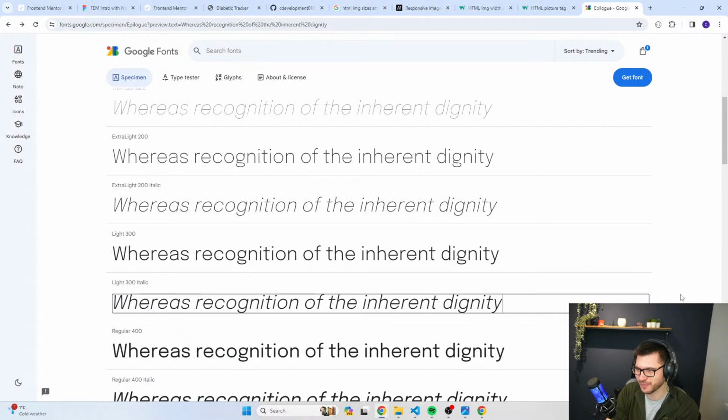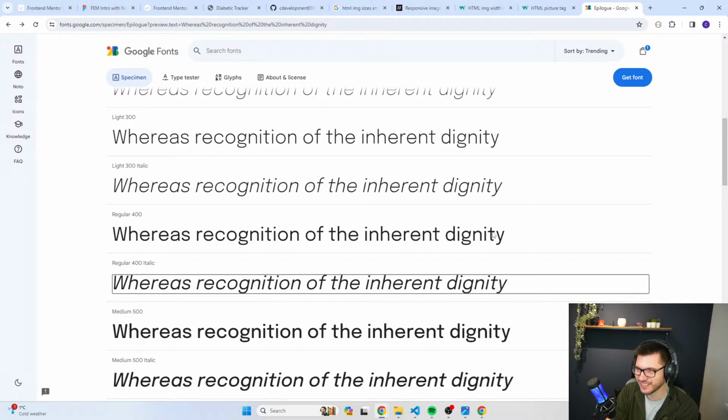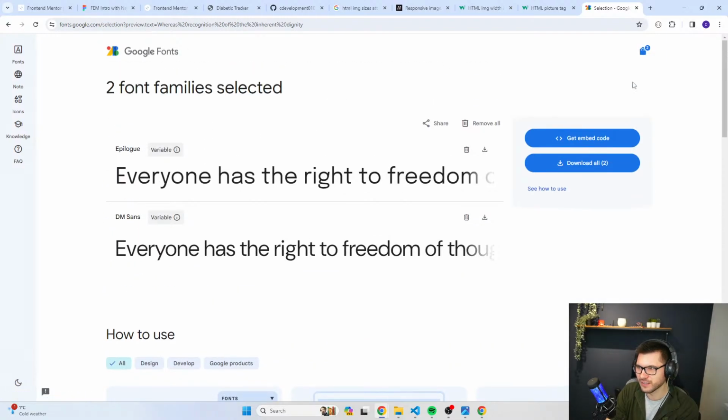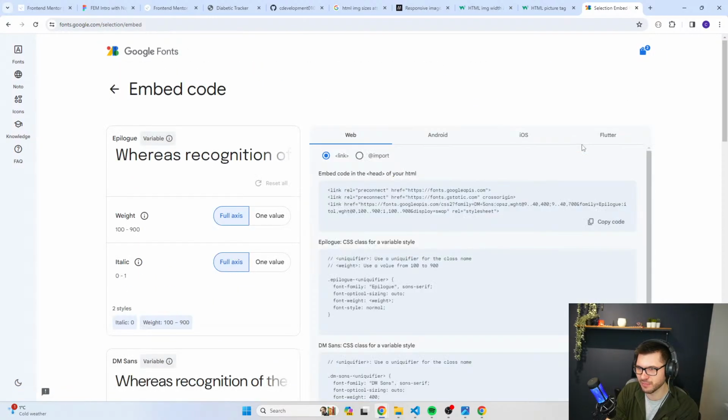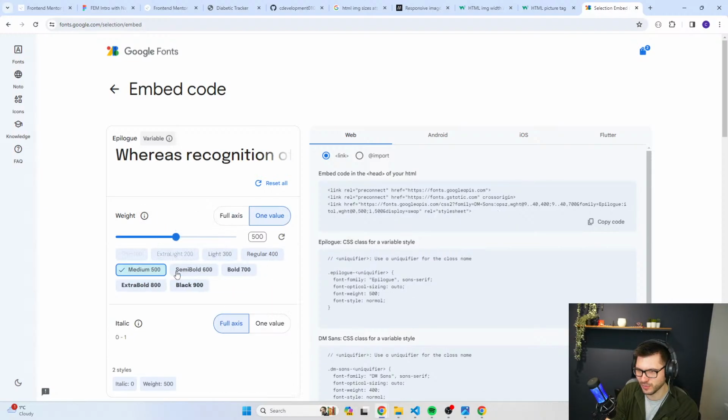And then before this should be like a plus button. Get font. Get embedded code. What? This is so bizarre.